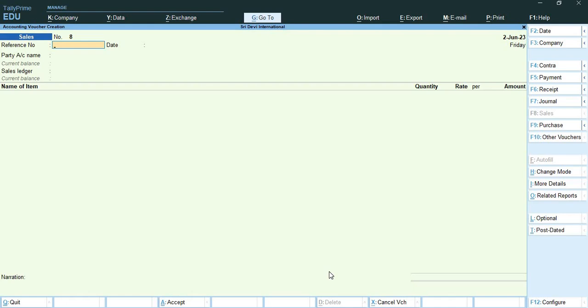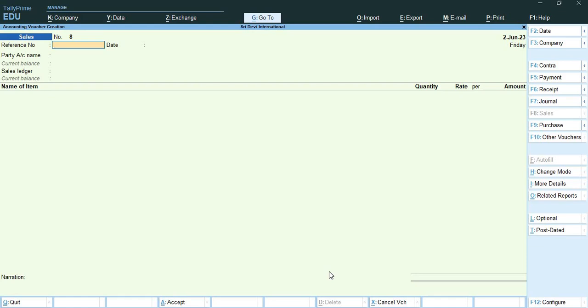The last one is usage of on account reference. Here what they are saying is that on account reference is used when you couldn't generate an invoice for the customer. As on 27th June 2023, Shri Devi International sold the following stock items on credit to Venus World with invoice number 10 and agreed to pay the amount within 20 days of purchase.